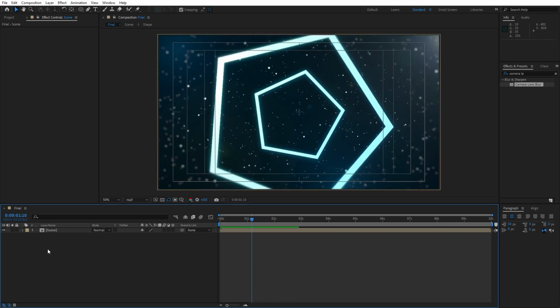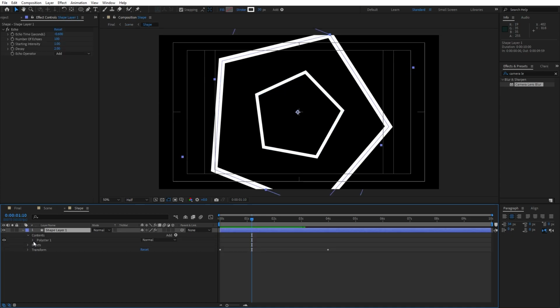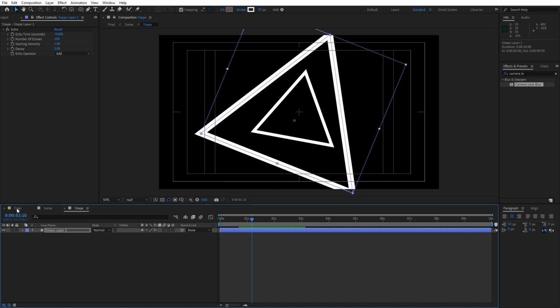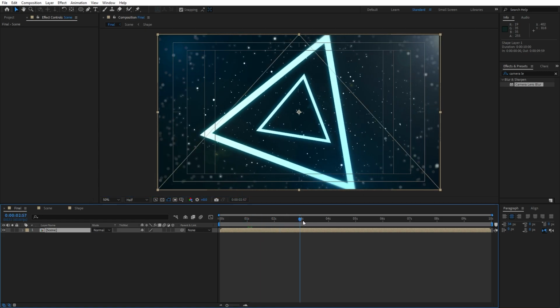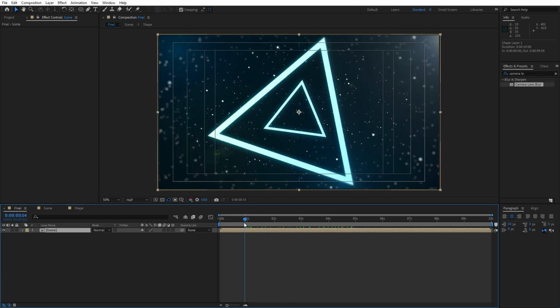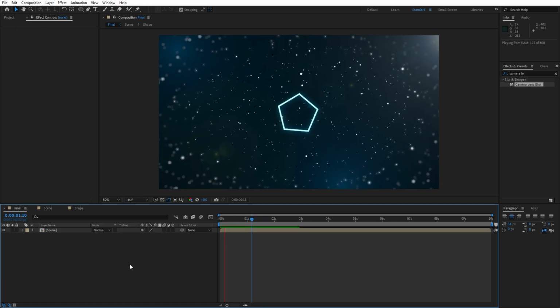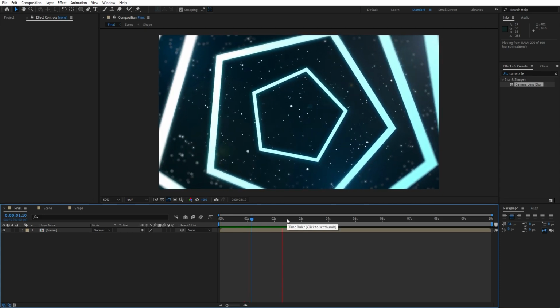As I mentioned earlier, in every moment you can go here in the shape option, open up this content option, polystar path, and if you want to see, I don't know, triangles, hit 3 and then go here in the finals, and as you can see now you can see the triangles background here in the finals. I will do Ctrl+Z and then hit 0 again, and this is looking awesome.